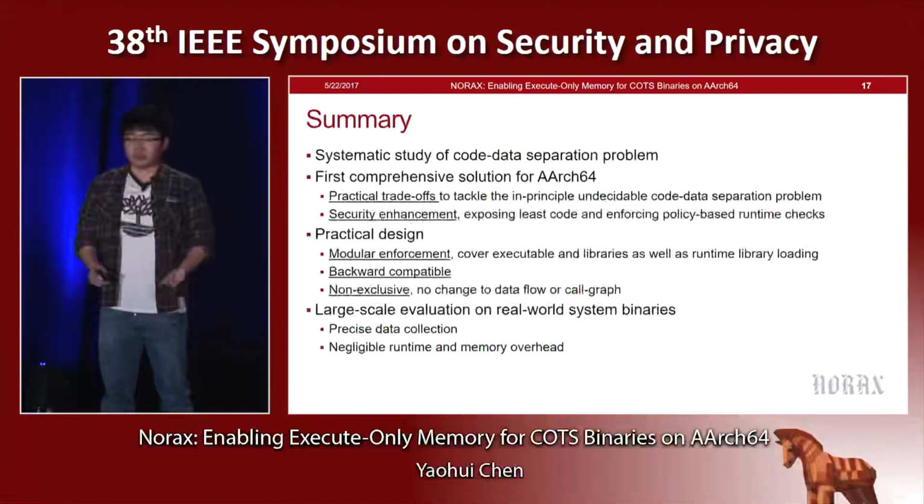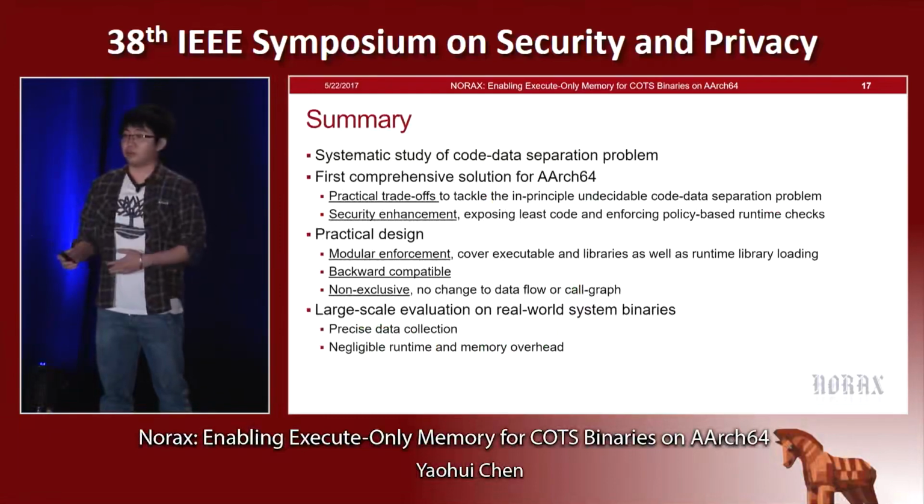So in summary, we first perform a systematic study of the code data separation problem on those COTS binaries. And Norax is the first comprehensive solution for enabling execute-only memory on ARM64 platforms, in which it makes practical trade-offs to tackle the in-principle undecidable code data separation problem. It enhances the security such that it exposes very little code to the attacker and also enforces this runtime-based policy checks. And Norax features a practical design such that it supports modular enforcement. It covers executables as well as libraries, and those common practices such as runtime library loading. And Norax binaries are backward compatible.